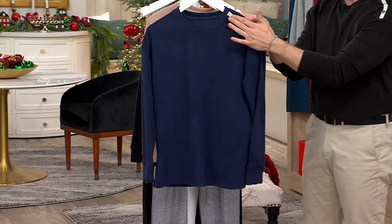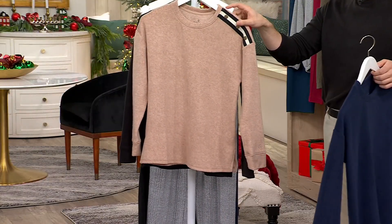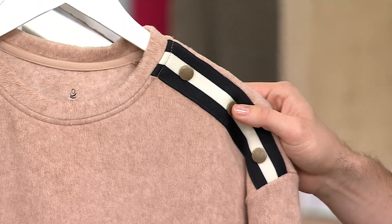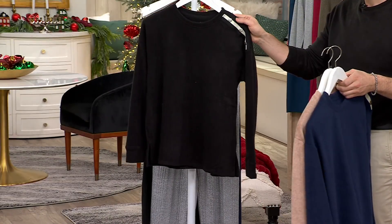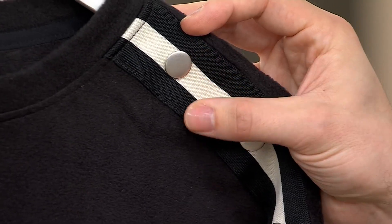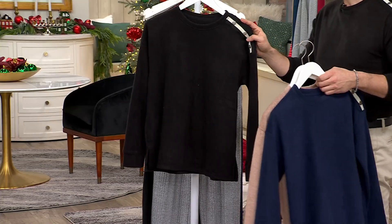This is cozier than cozy, and I love this detail. We have the colors of the Oxford Navy, the taupe heather — which is so sophisticated — and you can see that the buttons are just a fantastic added detail. Those bronze buttons. Then we have the black, and that has the silver buttons. This is just for show; this is actually not a button stripe, so no accidents there.